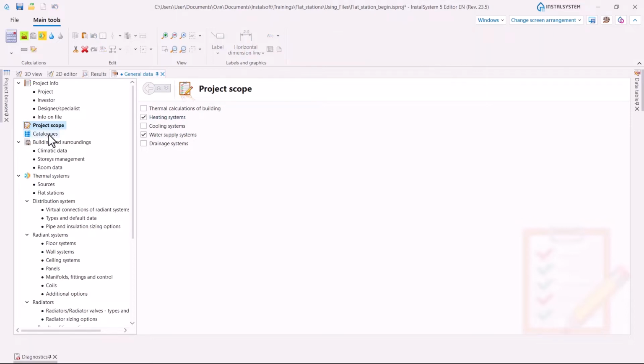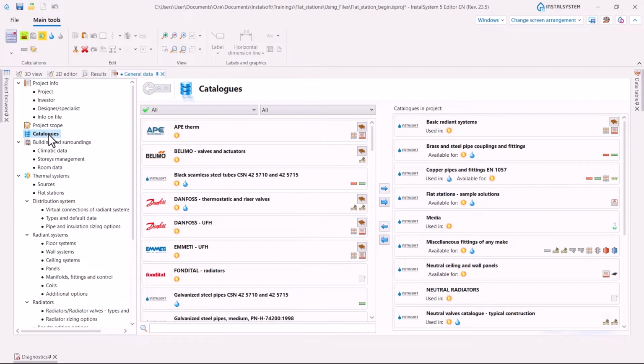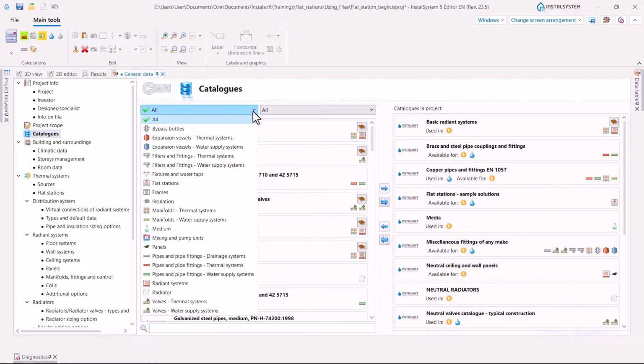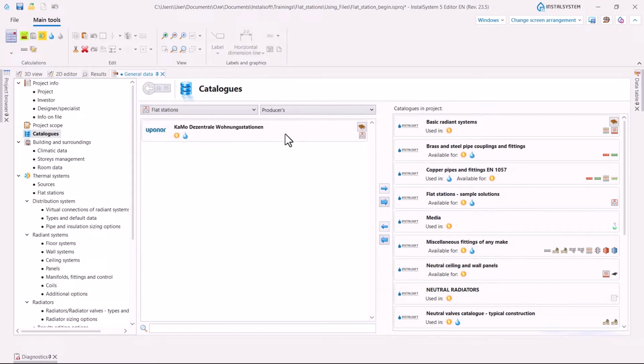Next point is catalogs. Here we can find products and producers available in the English version of our program. For convenience we can use these filters. Here is flat stations. As you can see, we have one producer here. And also you need to know that we have neutral catalogs developed by our specialist.